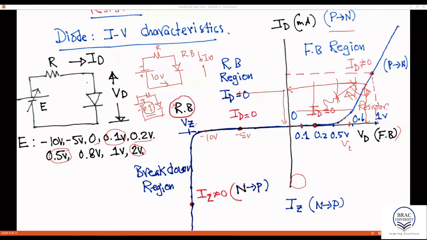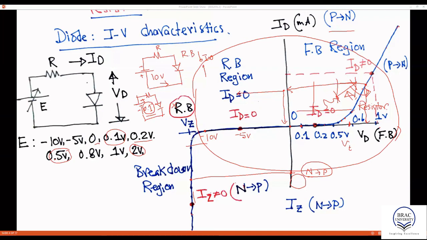Interestingly, one thing you notice, there is another region where there is a sudden step in the IV characteristics current. So any point on that part, let's say we select a point, there is a value of current. And the current, since it is in the negative Y direction, corresponding to that point is always N side to P side. So that is inconsistent with what we said about the current through the diode. We already said the current through the diode is flowing from P side to N side, and from N side to P side there is no current. So that is inconsistent. But our previous statement is valid around this region.